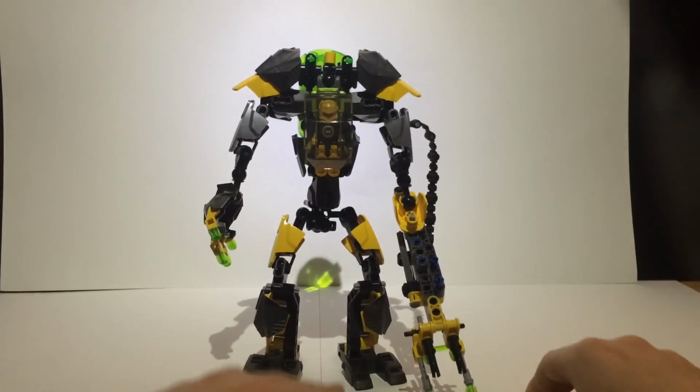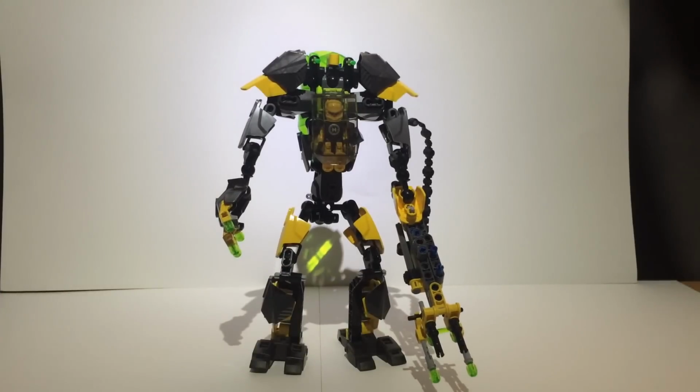I guess that's all there is to say about this guy, the Juggernaut. So yeah, this was built by the Evo XL machine, and this is the Bioformer Juggernaut, piloted by Evo.